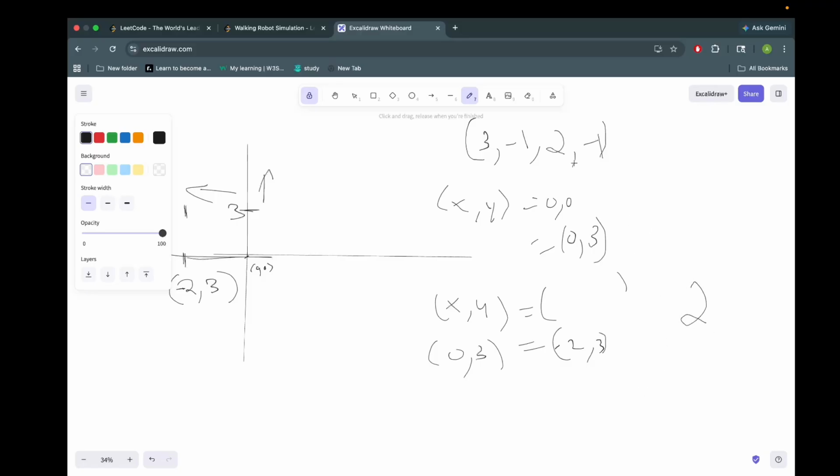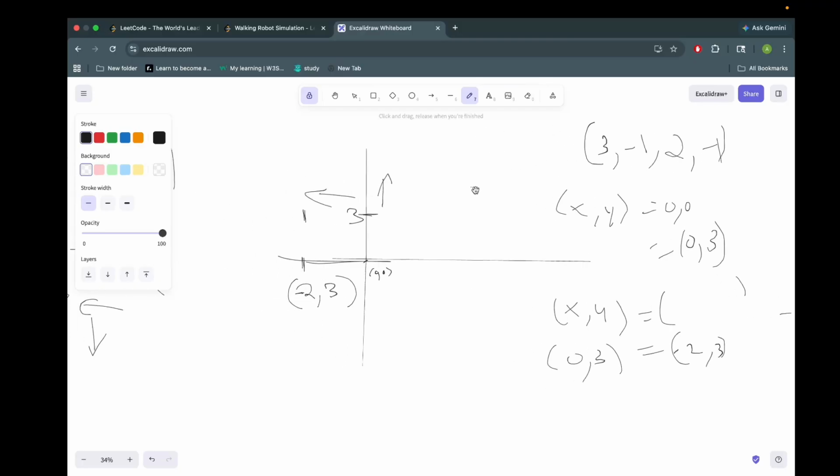If I have a direction, but then I also have, now facing left, I have minus 1 next, so I'm facing down.